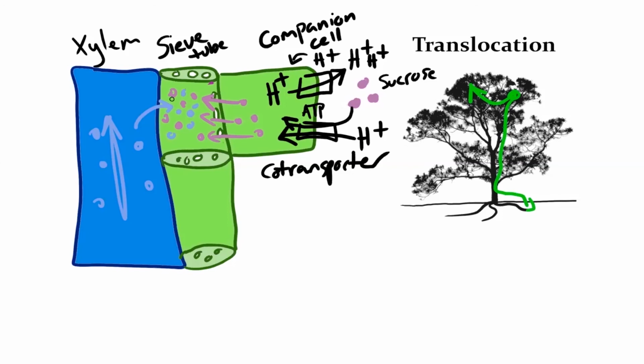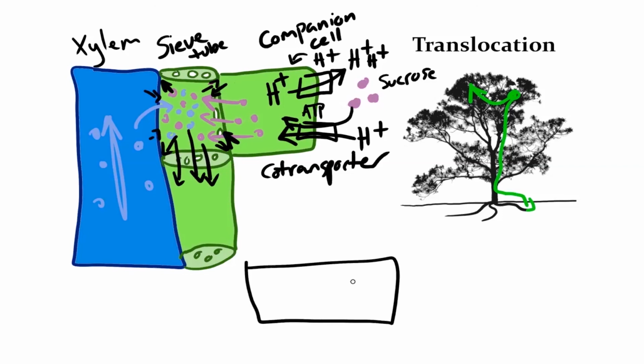And we say water is going down its water potential. There's a high potential here where there's no sucrose, and there's a low potential here where there's a lot of sucrose. And it's trying to equalize this concentration. And what happens here is as you increase the volume in the sieve tube, you have this force pushing outwards. But there's a cell wall here preventing the cell from expanding too much. So you actually have a force pushing back from the cell wall. And you're increasing pressure here as volume increases. So there's a pressure buildup here, and we call this a turgor pressure. And this pressure is going to force these molecules down the sieve tubes, pushing them outwards.